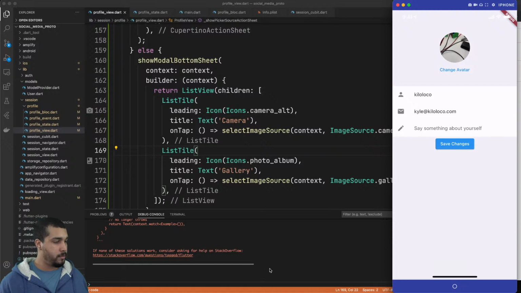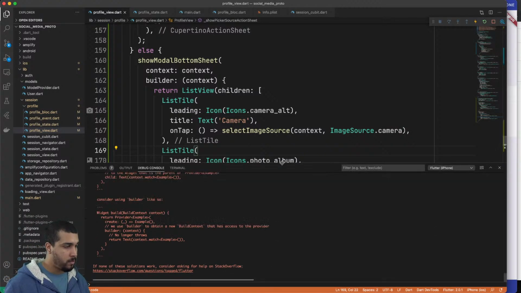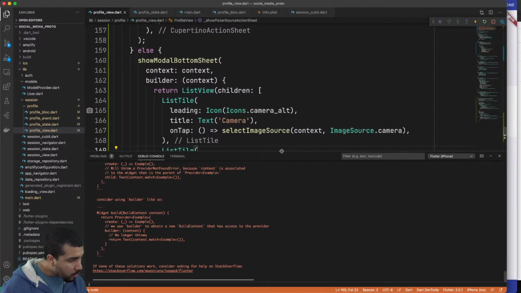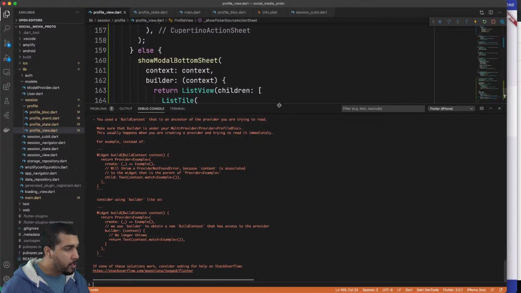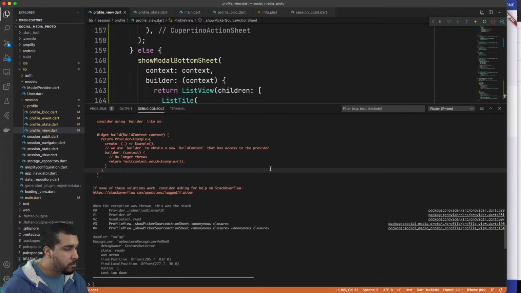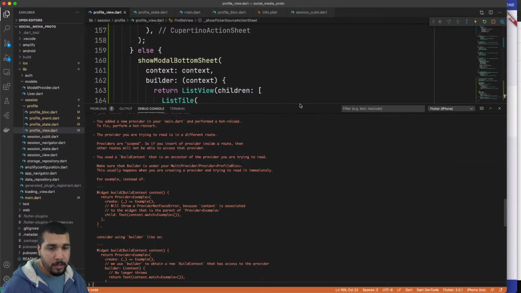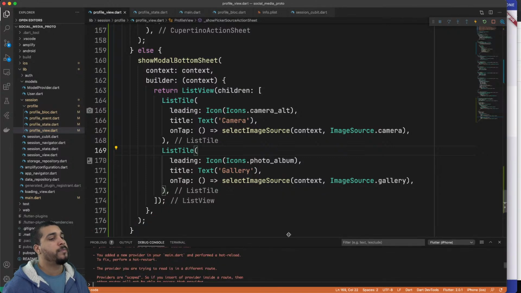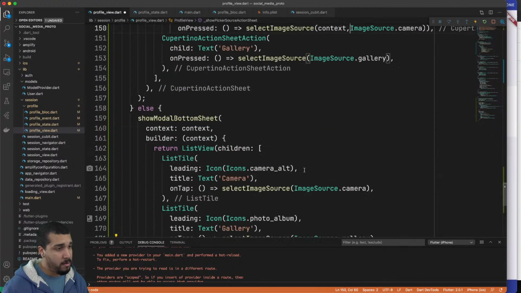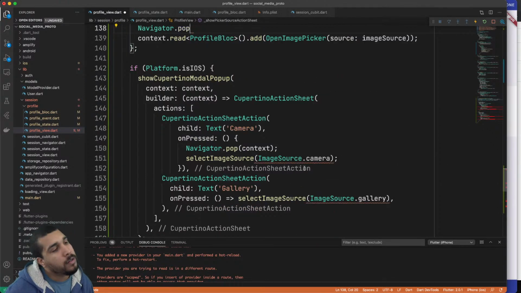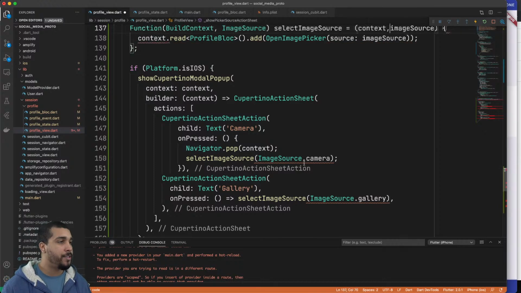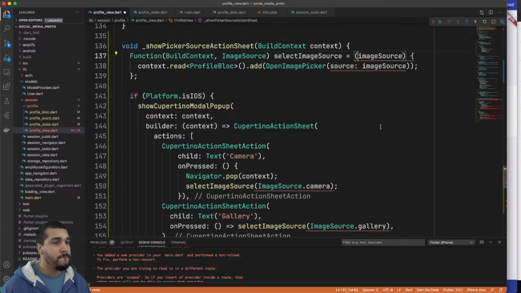Why not? It's not able to get the context. Oh man. So then, I think this problem stems from my lack of understanding exactly how this works.